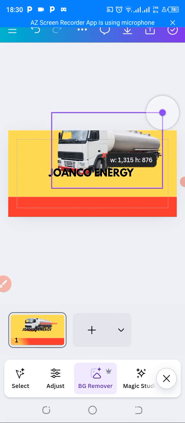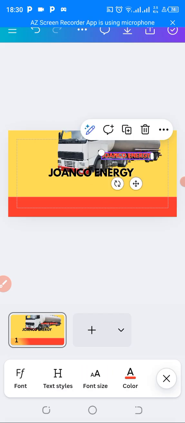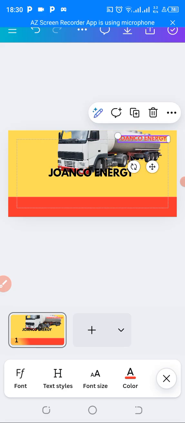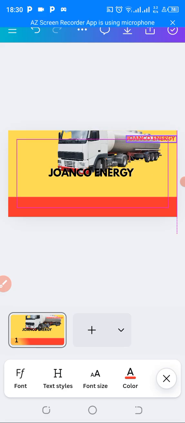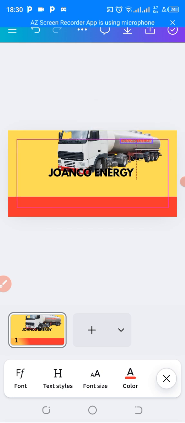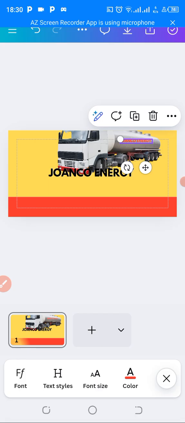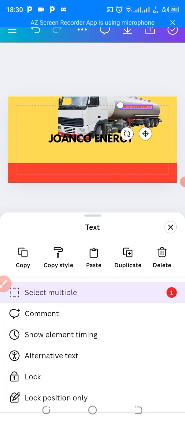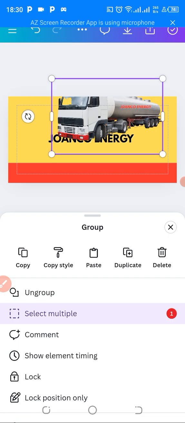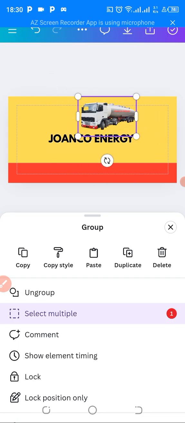Click on it. So you align it on the body of the tanker, group it, select the word, select the tanker, and group it. Then you can align it in.